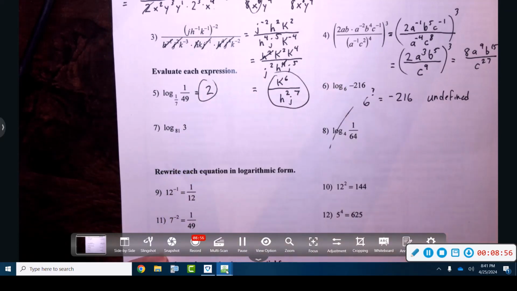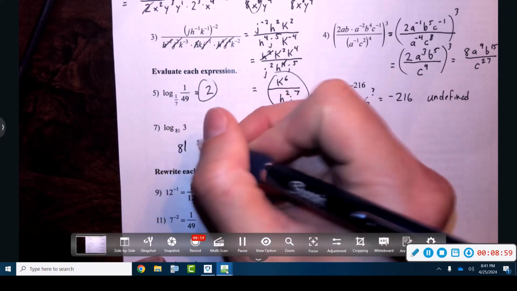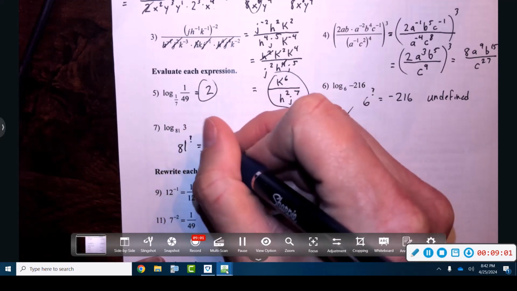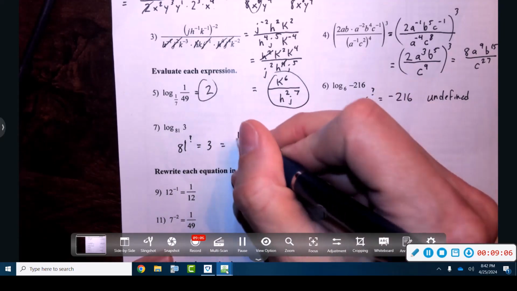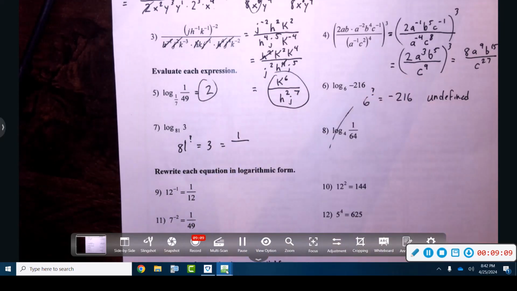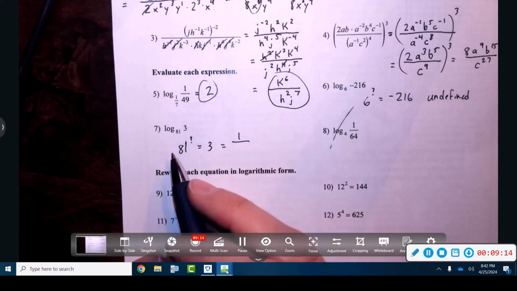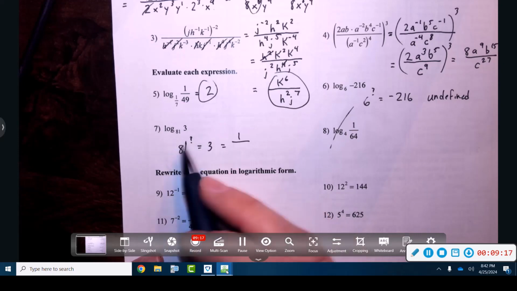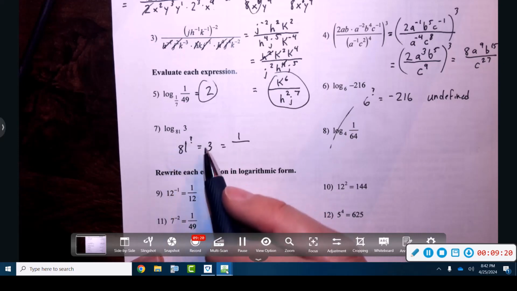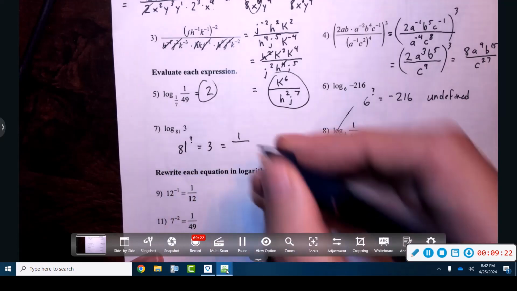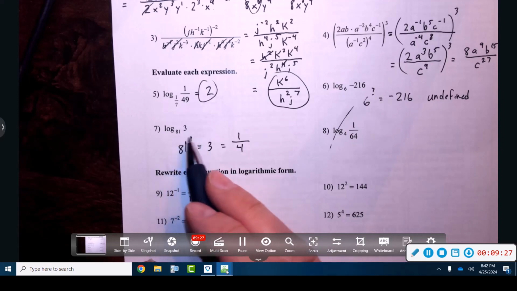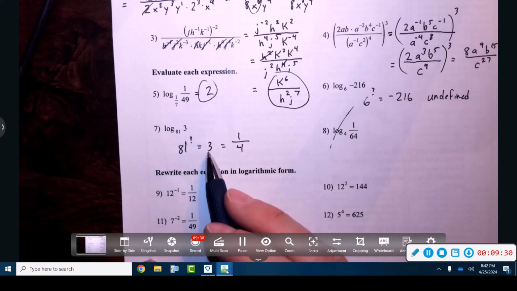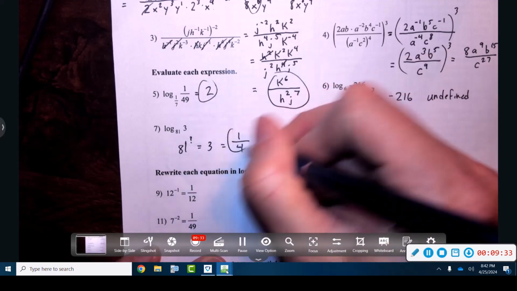Okay, now in order to change a larger number, 81, to what? How am I going to get it to equal 3? So what power? Now I'm going to have to root this, okay? So I already have that. That is a root if it's an exponent, okay? So what I've got to do is think, all right, how does 81 get down to 3? Well, let's think of this backwards. What is the power that takes 3 to get to 81? And that is 4. So if you took the fourth root of 81, you're going in the backwards direction so that you can get to your 3. All right. So that is your final answer there.